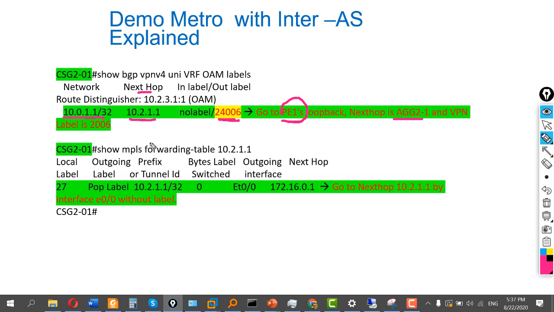Then the packet will be forwarded to AGG2 using the interface with that LDP label. So the packet from CSG to AGG only has one label, that is the VPN label.